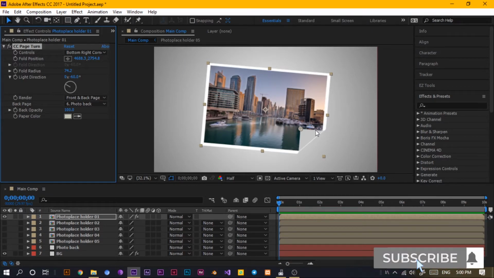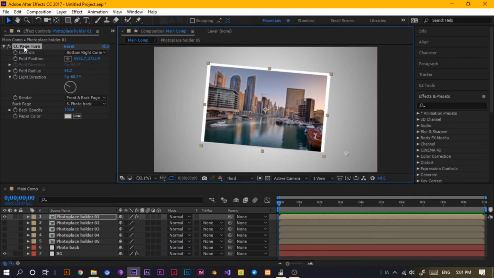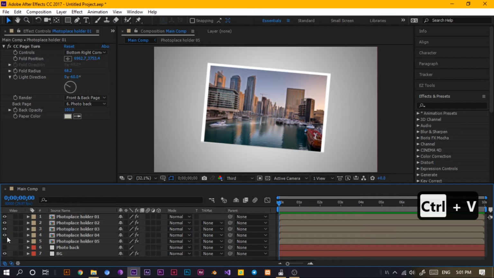Let me reduce this to like 10 so that it loads quickly. Awesome. Let's copy this effect, Control C, then select all of these and press Control V, so they have the same thing. Let me hide them so that we can work on them one after the other. I think that's the best thing we can do.